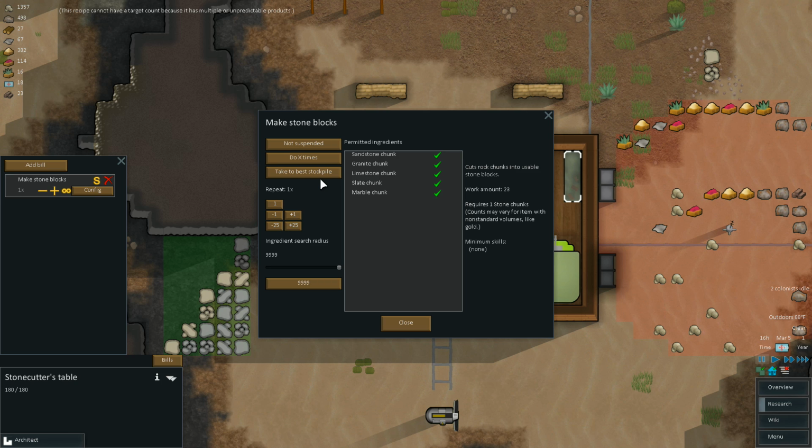This recipe cannot have a target count because it has multiple or unpredictable products. Okay, that makes me sad. That means we have to do a work order for each different one, but that's alright. So we're going to show you the first one here, and then I will pause it, set up the other ones, and bring you back.